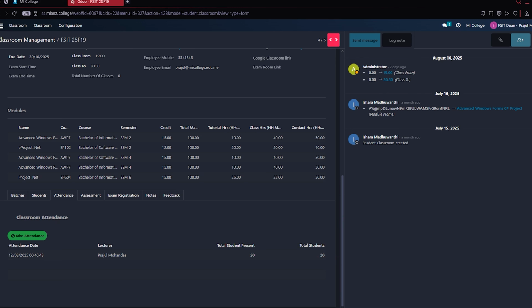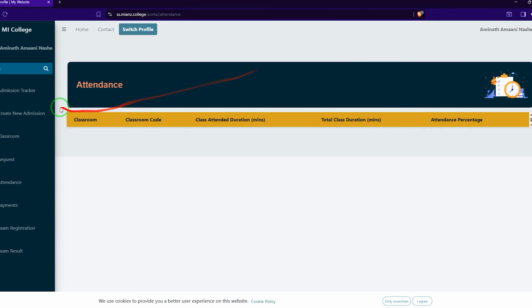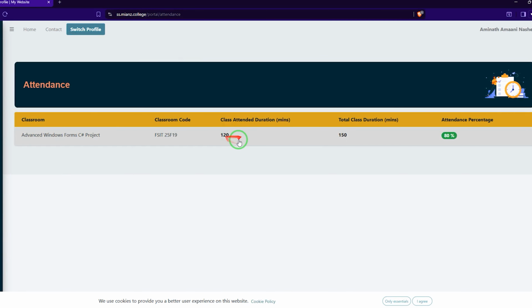Attendance percentages are calculated automatically based on the total attended duration and total class duration. Kindly inform students of this and ask them to check attendance from the SmartSchool Attendance menu. As attendance percentage determines final exam eligibility, please update records accurately and promptly.